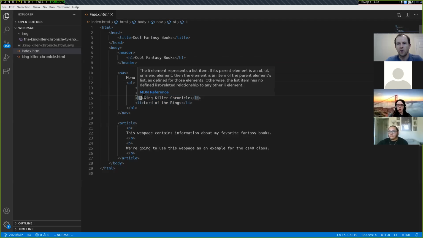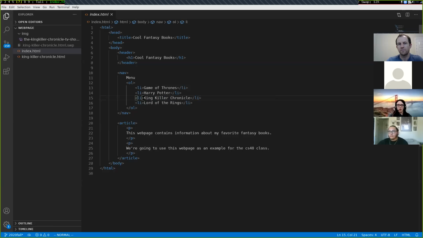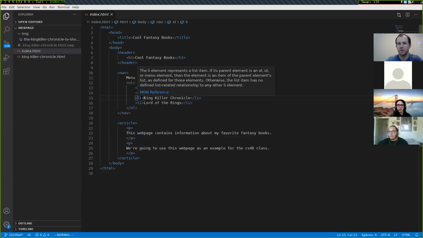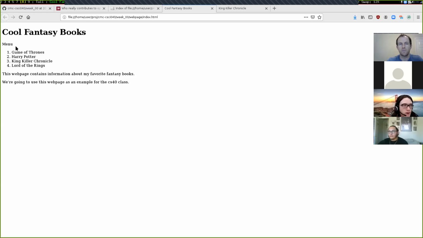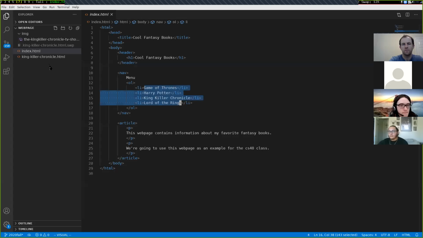Again, you don't have to try to memorize any of these abbreviations, but it might help you remember what some of them mean if you know what the abbreviations stand for. So let's go back to the web page now. First, notice we have menu and then 4 things inside of the ordered list. And coming back over to the web page, we have menu and the 4 things inside of the ordered list.